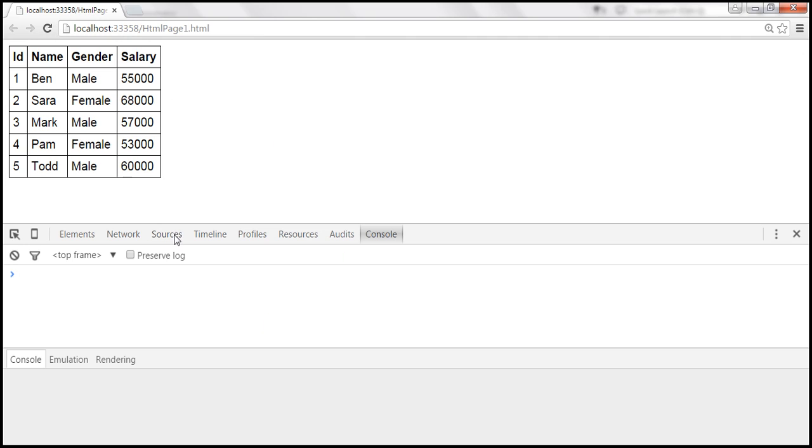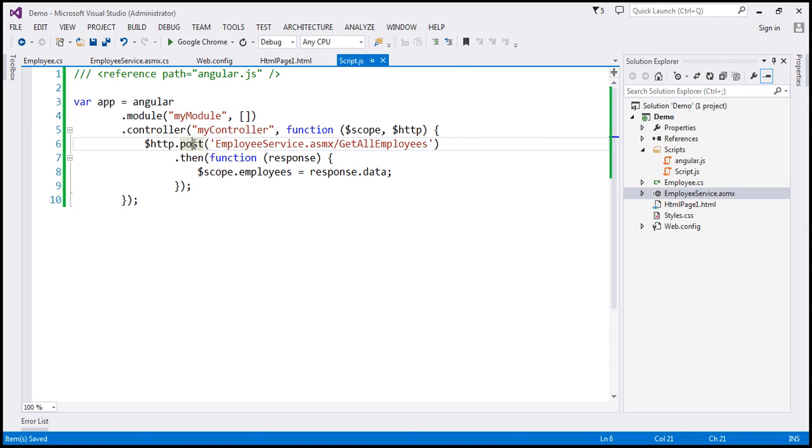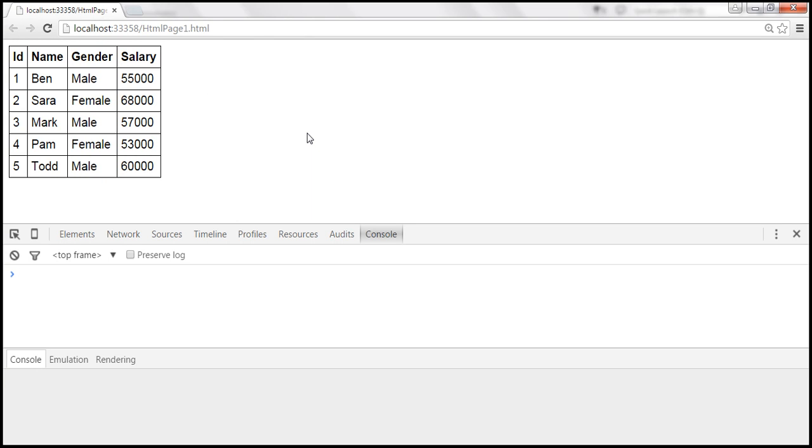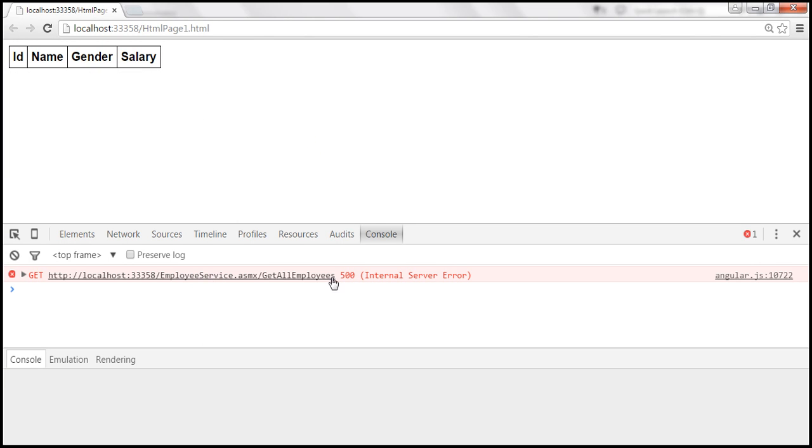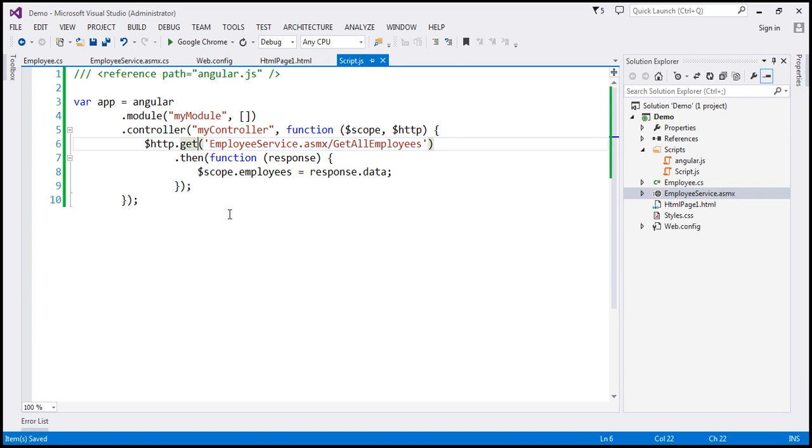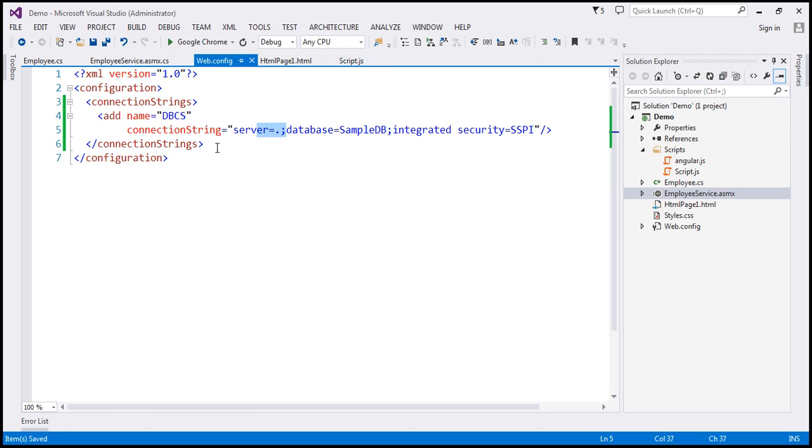Now to make it work for get request, there's one little change that we have to do. So when we use get, look at this, when I reload this page we get the same error, 500 internal server error. So to make this work with the get request, we have to add one configuration section within our web.config file.